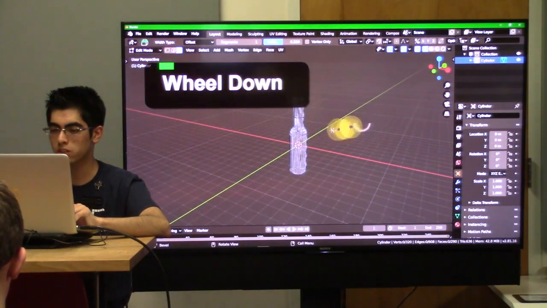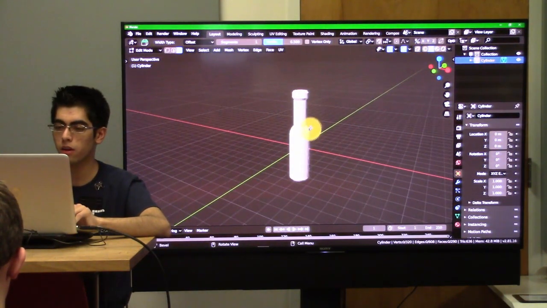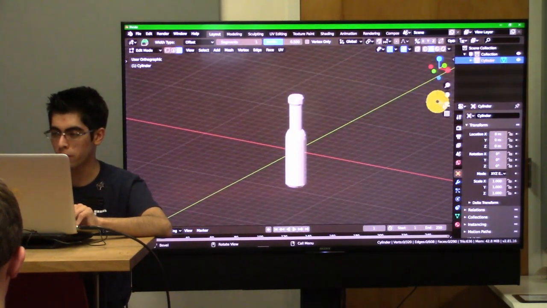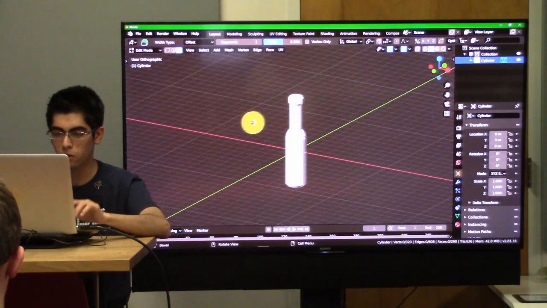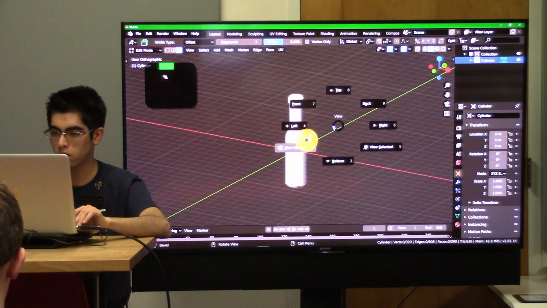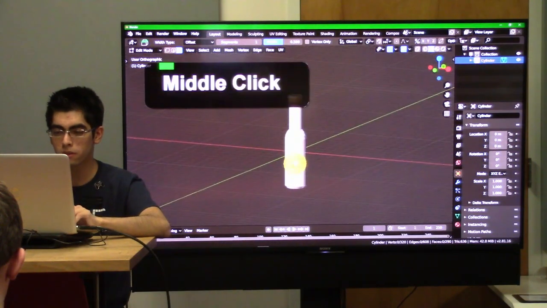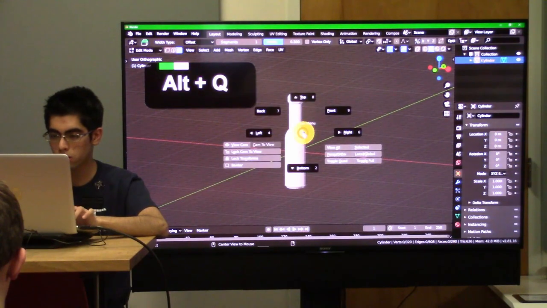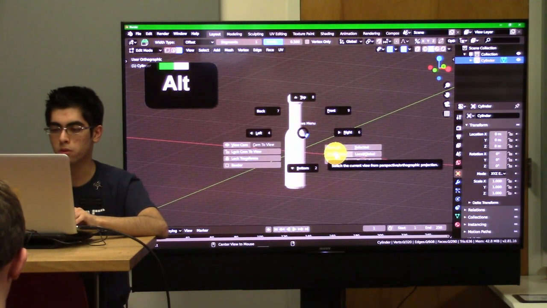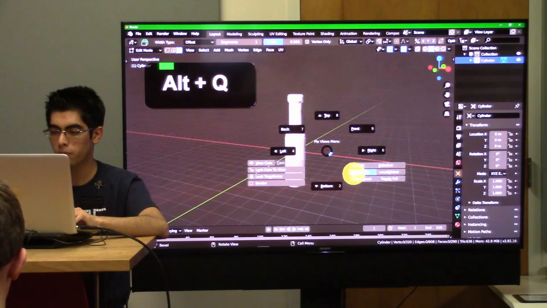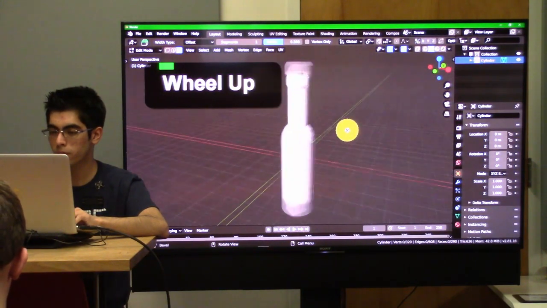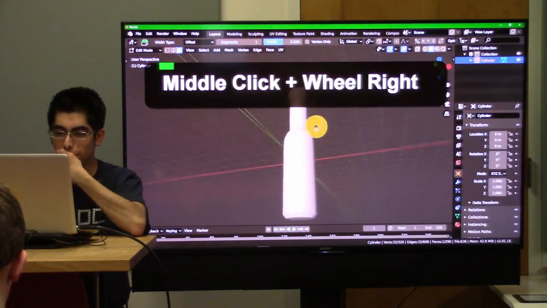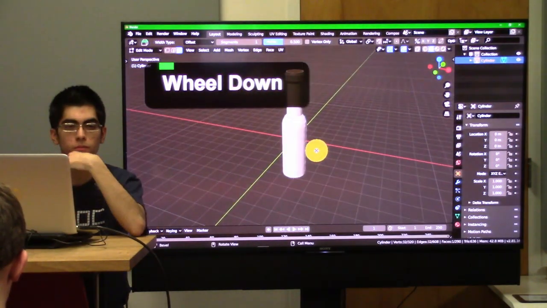You can also change it from a perspective camera. It's perspective right now. I can change it to be an orthographic view by pressing 5 on the number pad, or by clicking this button here, or I guess I can't do it from here. Since we all have the pie menu, you can do Alt-Q. Sure. Yeah. Perspective bar. Click Alt. So Alt on this long one on the bottom.